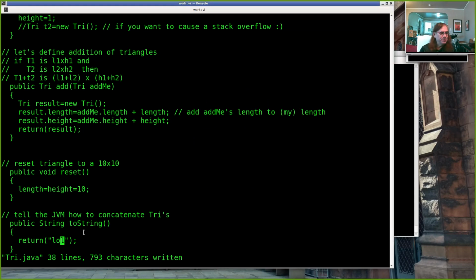But I can do something a little more useful. I'm going to make a string that looks like the letter A, followed by the length, followed by an X, followed by the width, followed by the word triangle.